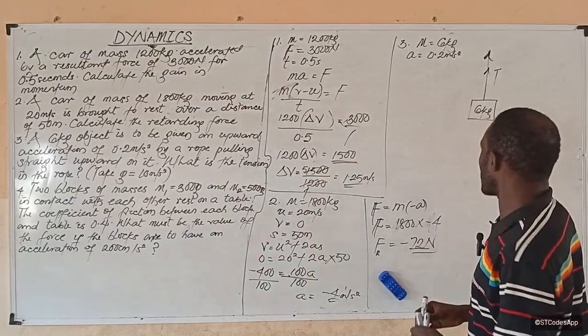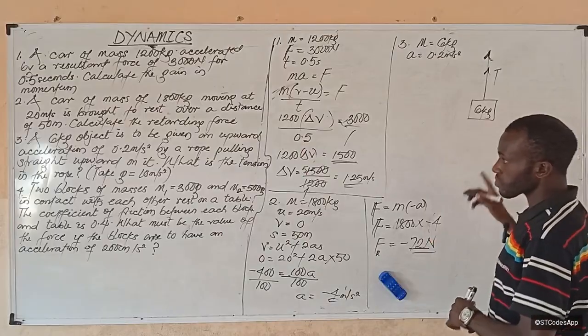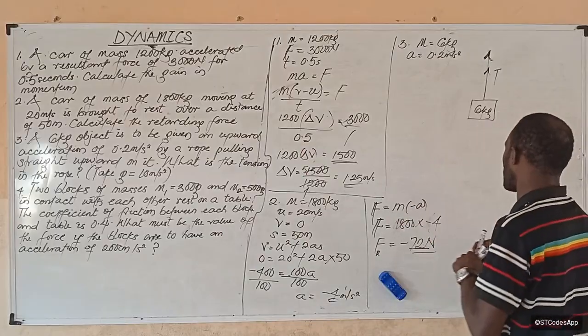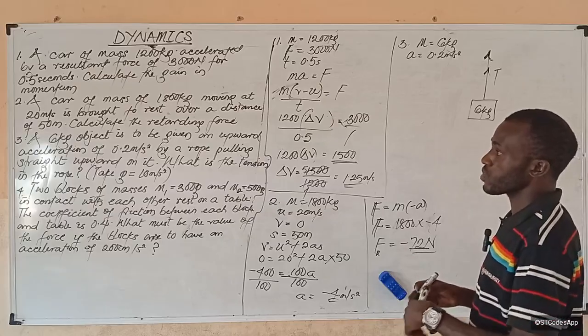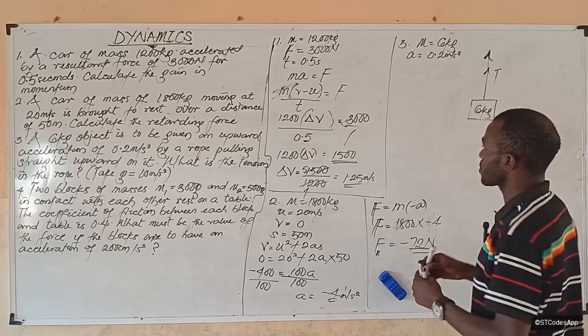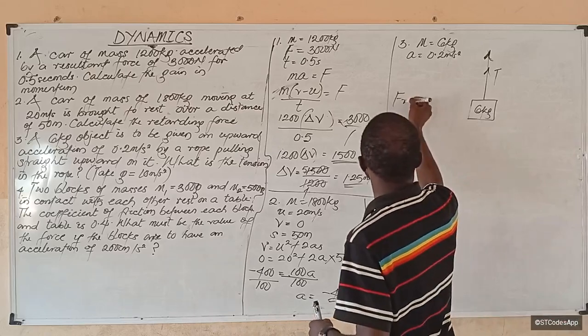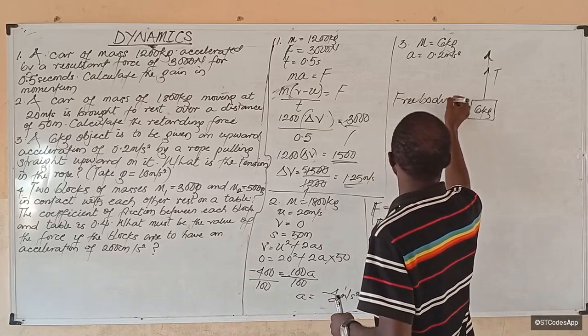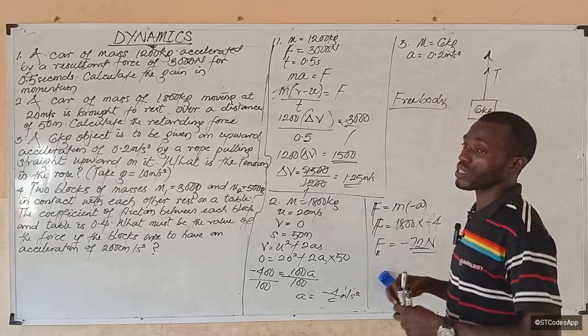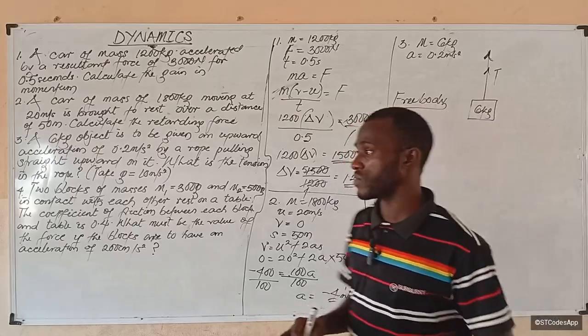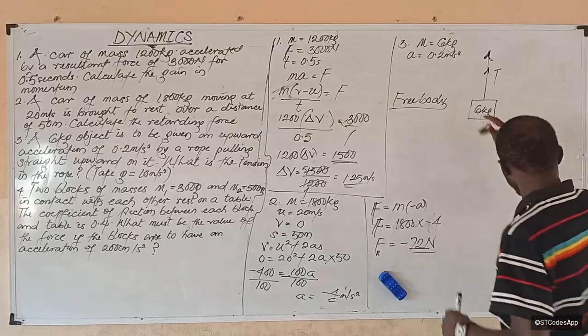All right. So if that's the case, what is the tension in that rope? What we just need to do is draw the free body of this guy. Now what did I call free body? A free body diagram is a diagram that shows the sum of forces acting on a body. So the free body of this guy will look something like this.